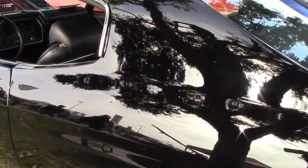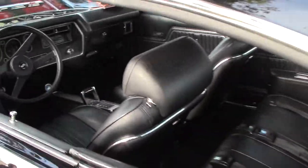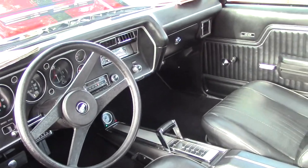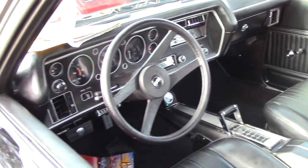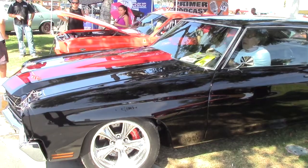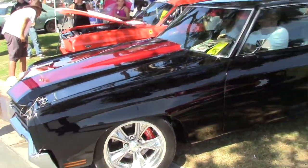Any future plans for road shows or car shows, road trips? I'm probably done for the season. I'm probably going to do Temecula in March. I do that every year, so I'll probably take the car down, maybe do a few things to the car over the winter. A couple little things I want to fix. That's about it. I think for the year I'm pretty well done. Maybe a hamburger stand here or there, but that's about it. And that's all that really matters, right? Looking good and sounding good, and having no ground clearance issues.